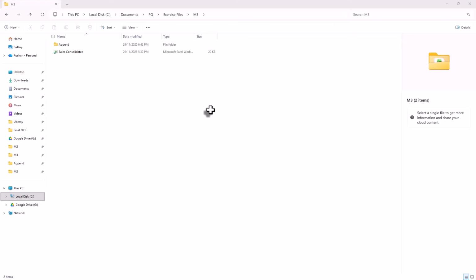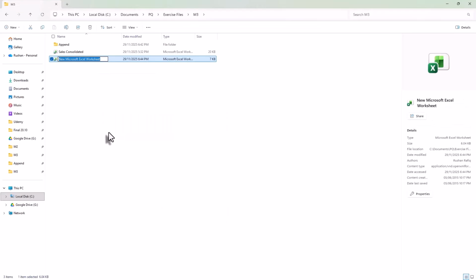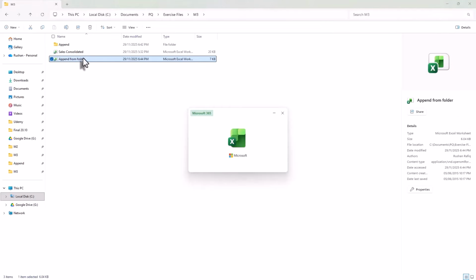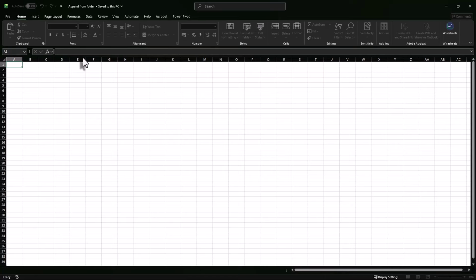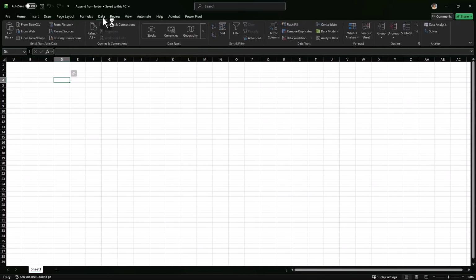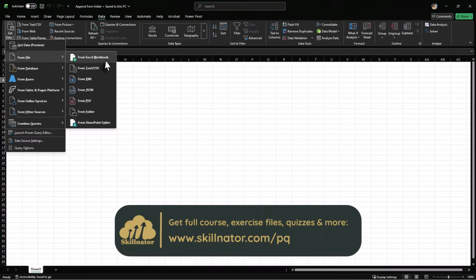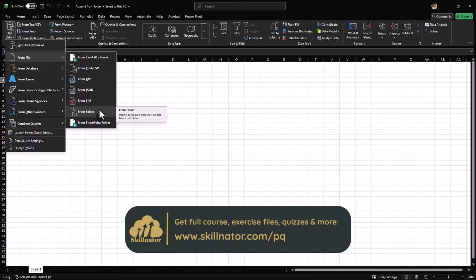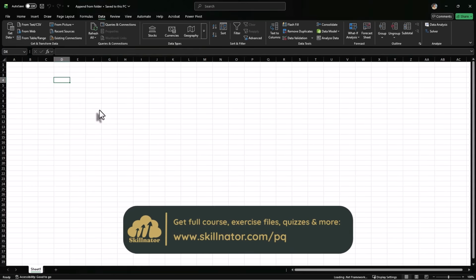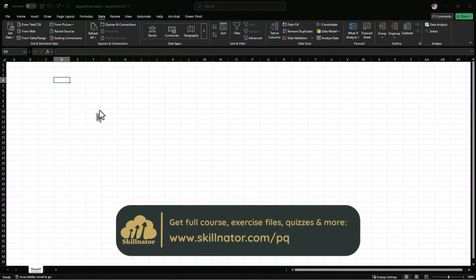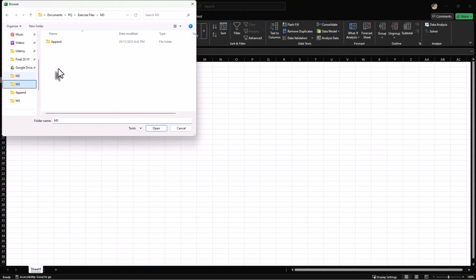To achieve this kind of setup, we'll need to connect Power Query to a folder rather than a single Excel file. Let's set up a new Excel workbook. And this time, I'm going to get the data from a folder and give the location of the folder where I plan to save every month's file.